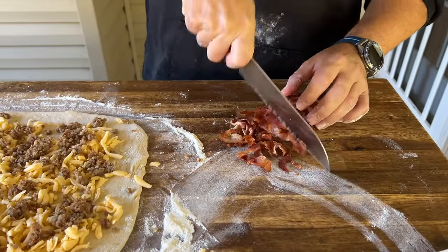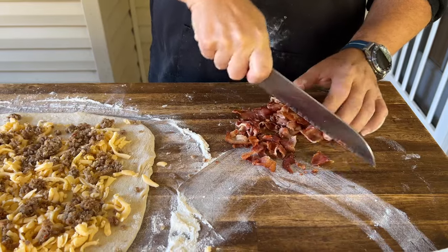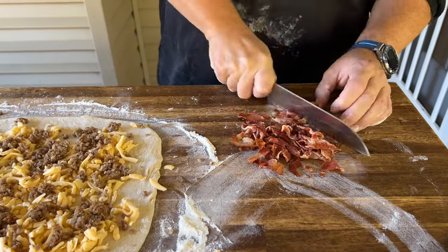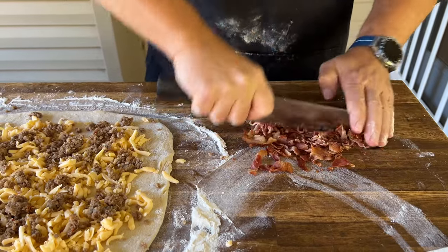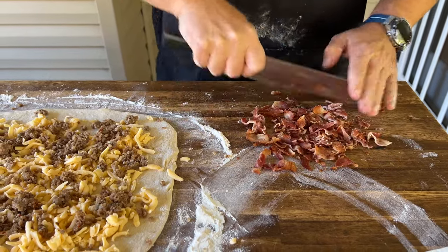Just give that bacon a rough chop. You want to be careful that it's not too large. When you're trying to match the hatch, remember you're gonna have to cut these cinnamon rolls. So if your bacon's not crispy and it's chewy, you might not be able to cut right through the cinnamon roll.